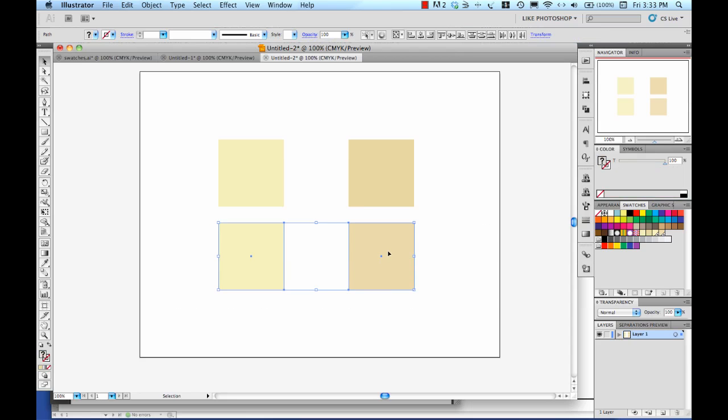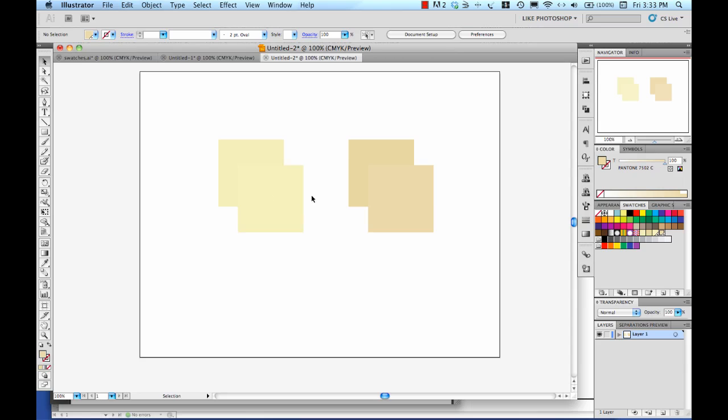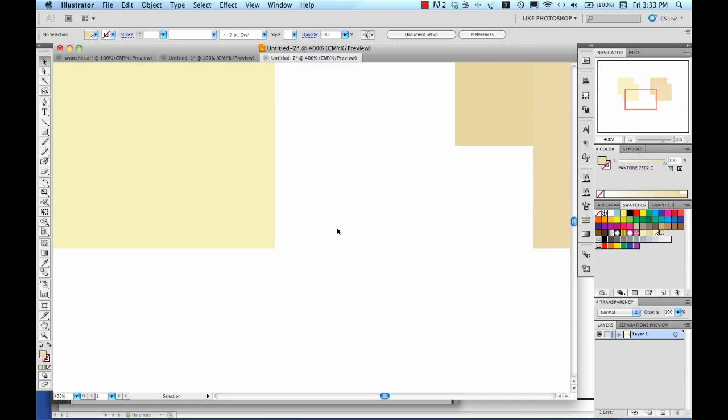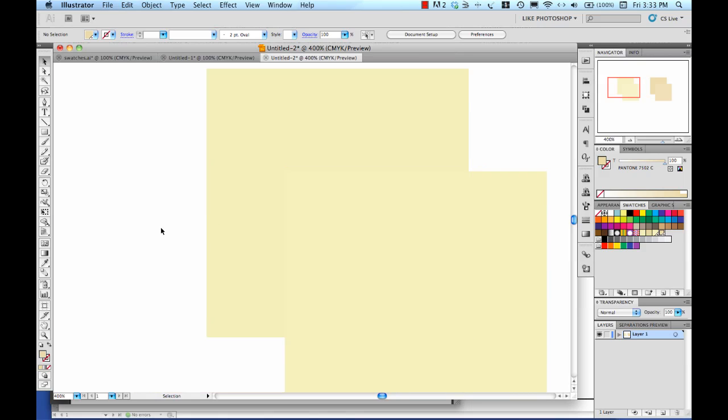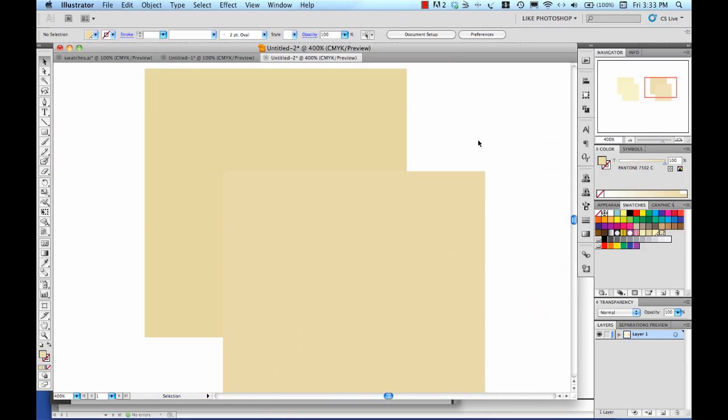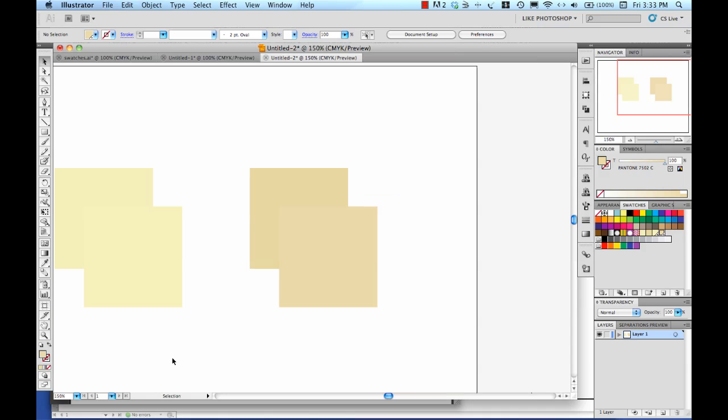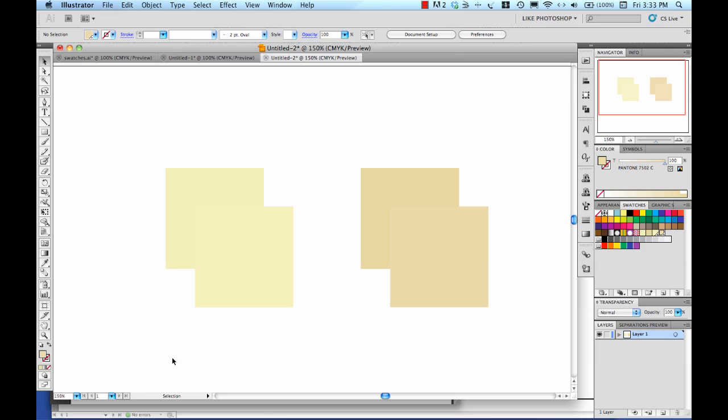Now what I'm going to do is just drag these up here on top, and if I make this big, we can see that on that one and the lighter one, the color's pretty close. Maybe you'll be able to see just a little bit of a difference. On this darker one, the color is still pretty close, a little bit of a difference, but from what I found, you're not going to find an exact match with a CMYK and a Pantone color, but this method will get you pretty close, and then you can tweak.